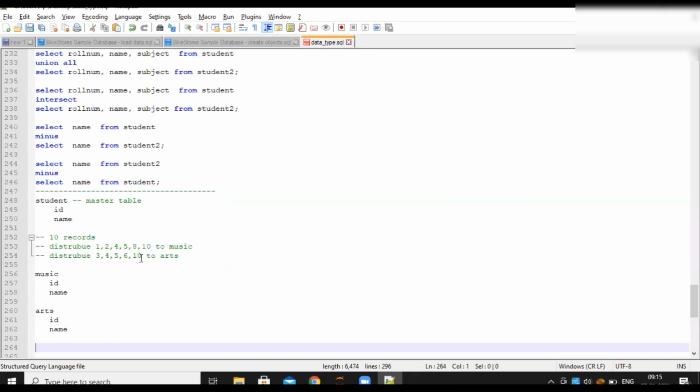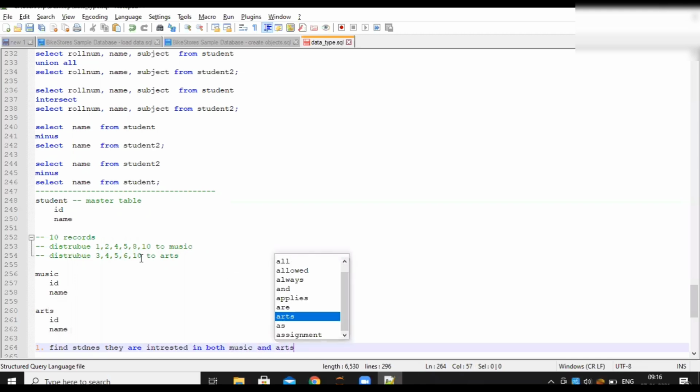Now these are the questions you need to solve. Find the students who are interested in both music and arts. Clear? Find the students who are interested in both.